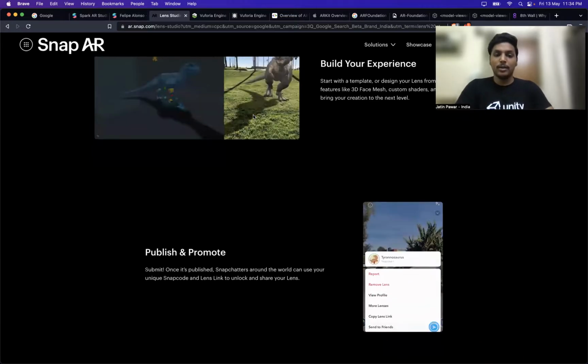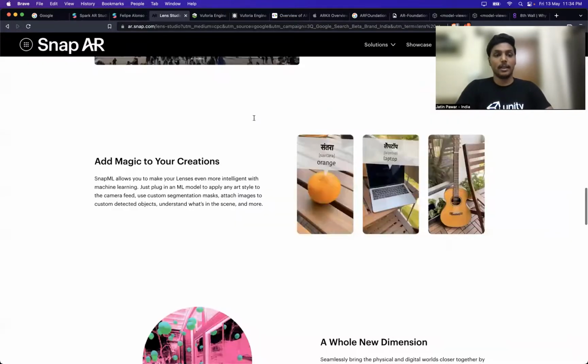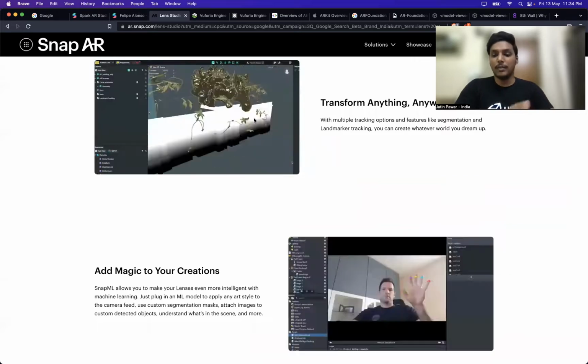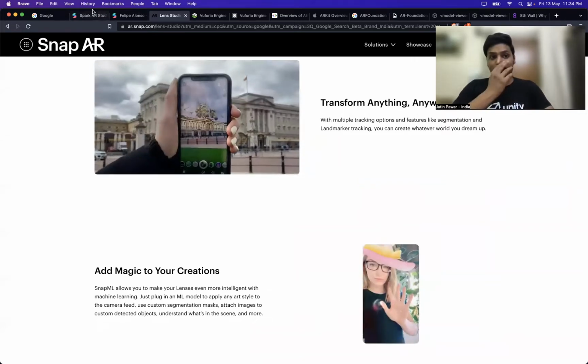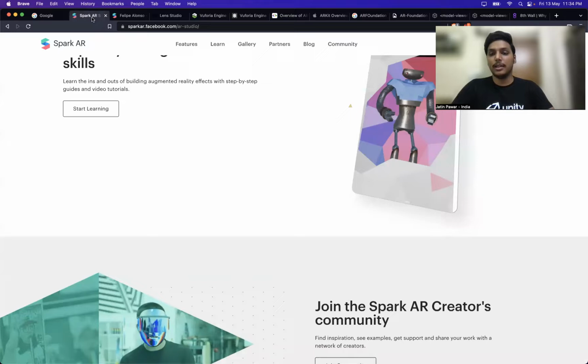Okay. So these were the two major players, right? And Facebook is going pretty much into it, in the XR realm, because they're getting funding of millions and billions of dollars into this. Facebook is into AR, and into VR as well. For VR, they have already bought Oculus, right? Oculus Quest is one of the best-selling VR headsets, right? Oculus Quest 2, right? And they will soon be launching their very own MR headset, which is a mixed reality headset as well, right? Facebook is doing pretty great there.